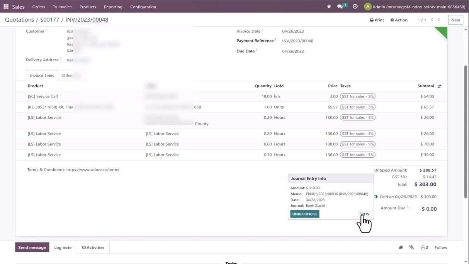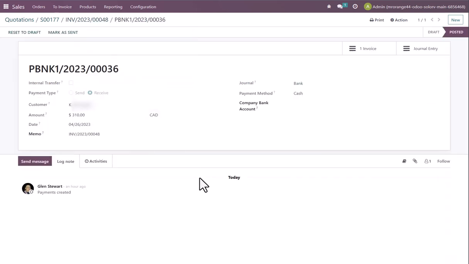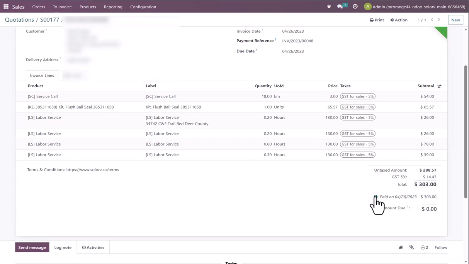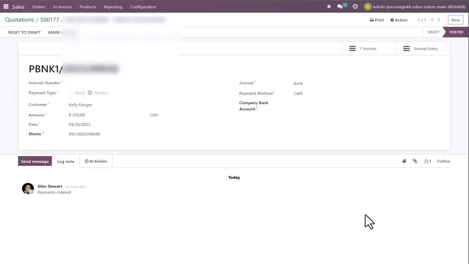So what we want to do is head over to that payment. We know now that there is a $7 balance just based on that simple math. Even without doing the math, we can see that the payment was higher than the amount of the invoice: it's paid $303, but the actual payment itself is higher. So that's confirmation for us, but the customer may want a record of this. So how do we do that?